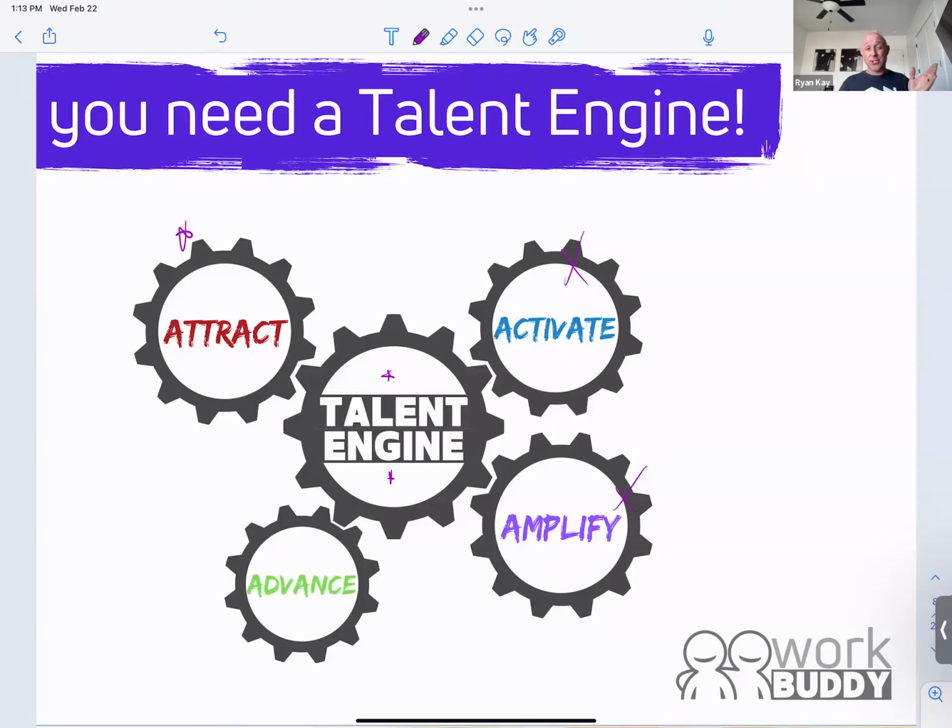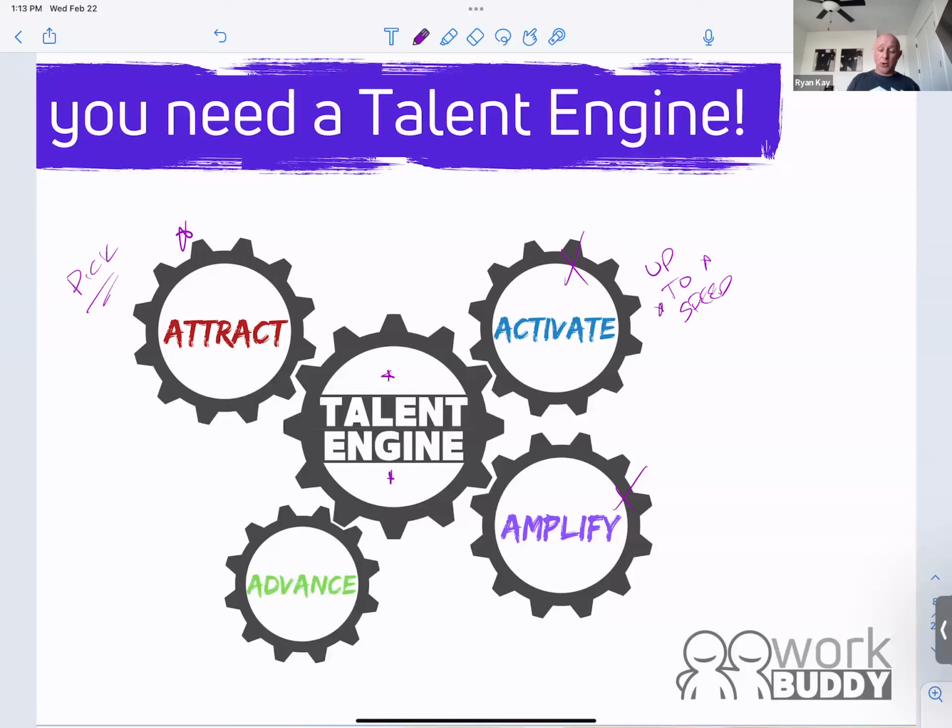Now, attraction is only as good as our ability to take those new hires and get them up to speed. We'll call this up to speed. We want them to become effective and efficient and good at their job. So this is that we have people to pick from who will actually accept our offer. Once somebody accepts our offer and says they'll work for us, can we actually get them up to speed? Can we get them there pulling their weight?